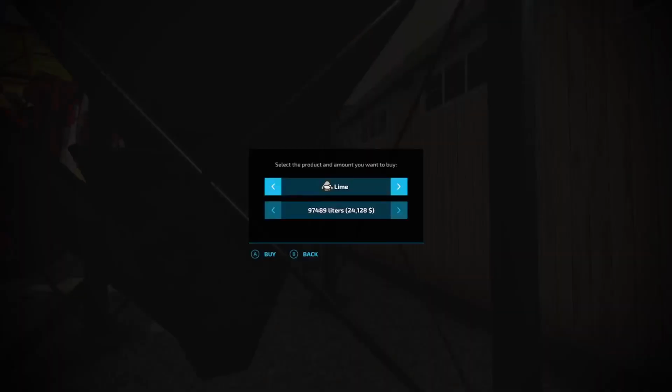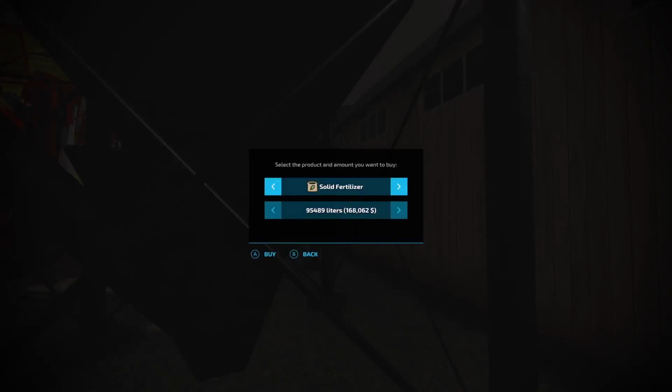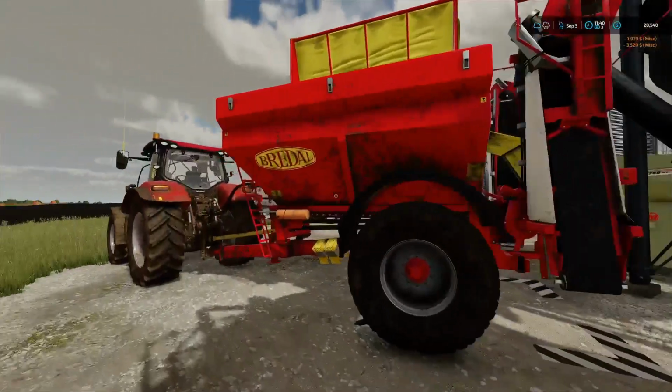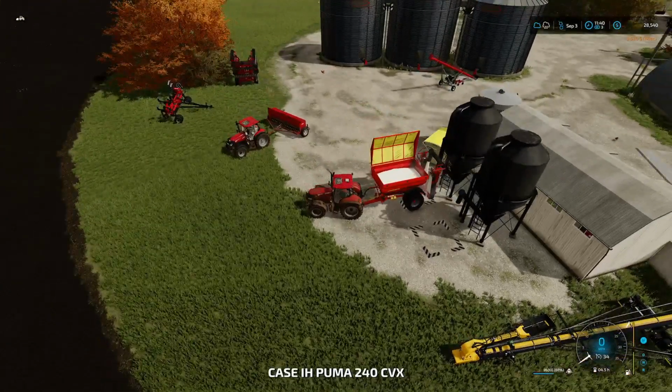And then in here we'll get 2,000 litres of seed, and solid fertiliser, get 2,000 litres of that. So that should hopefully get the field done that we needed to get done.